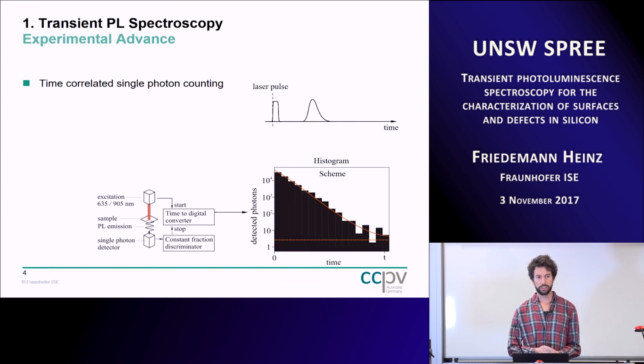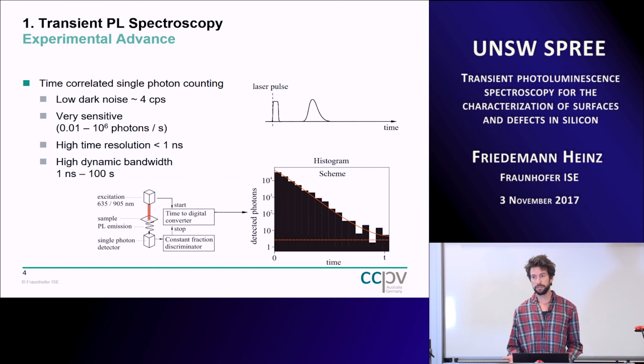This was long thought to be a very inefficient technique, but actually that's not the case anymore. Electronics got faster, detectors got faster. And then we have several benefits of this technique. On the one hand, we have very low dark count noise. Generally, single photon counting has a lower noise than analog techniques because, for example, thermal events, which would differ in the pulse height we detect, can just be cancelled out by a fraction discriminator.